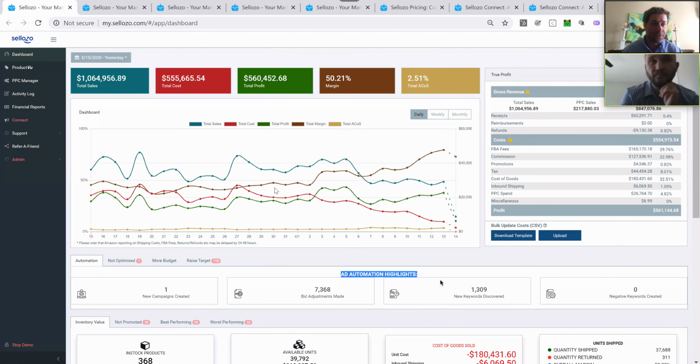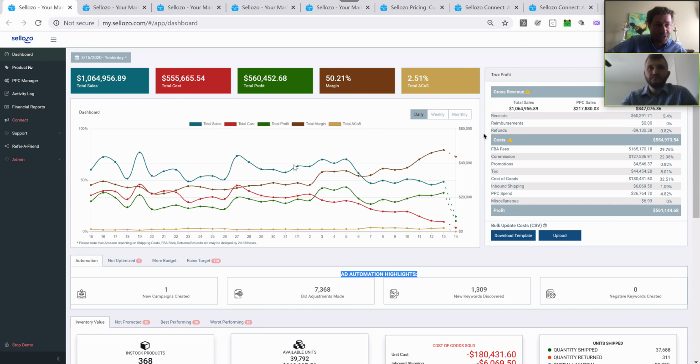So when you connect, you're going to have inside Sellozo the last 60 days of your data, and like I said, we'll store it indefinitely from then on. Additionally, one thing I would say is important to note is we are demoing a Seller Central account right now. So if you're a Seller Central seller, we're able to pull your organic data as well as your pay-per-click data, and we can report on your full financial overview of your account.